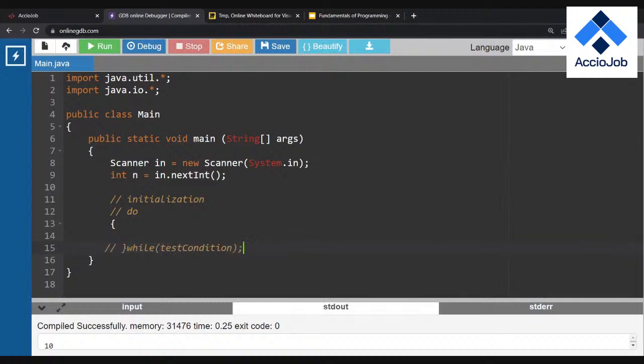The main difference is that a do while loop will run one time for sure.